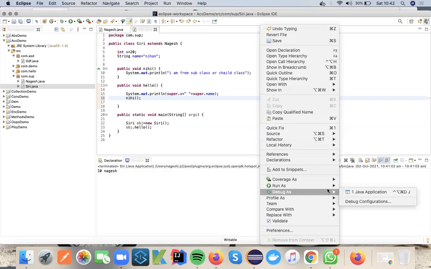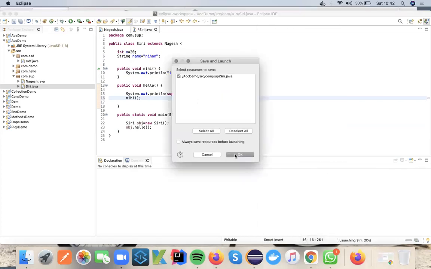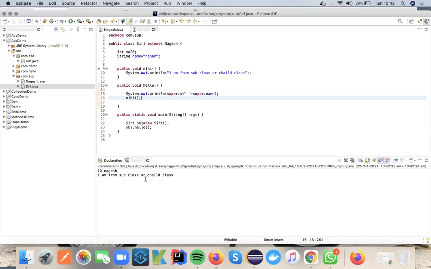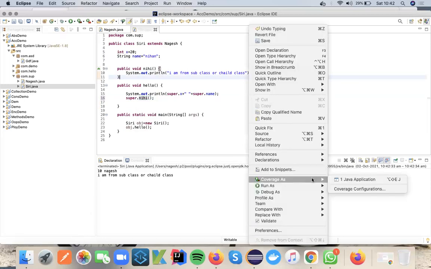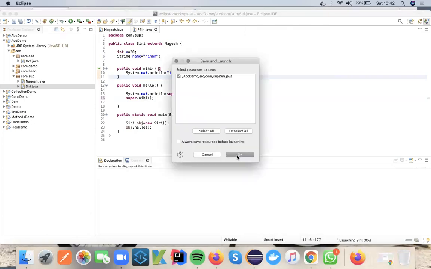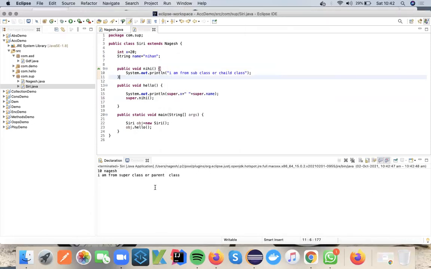When I call this method, it calls the method which is present in this class: I am from subclass. Now I write super.method. You can see it prints: I am from super class or parent class, meaning the method present in the super class, the Nagesh class, is invoked. So you can access the super class variables or methods by using the super keyword. That is nothing but the super keyword.